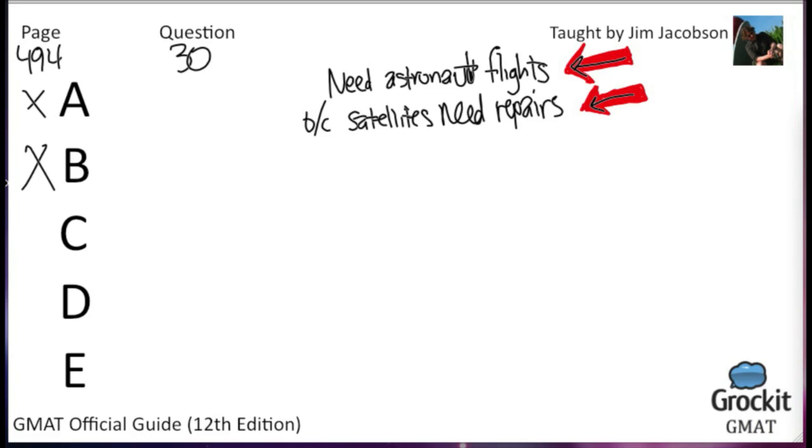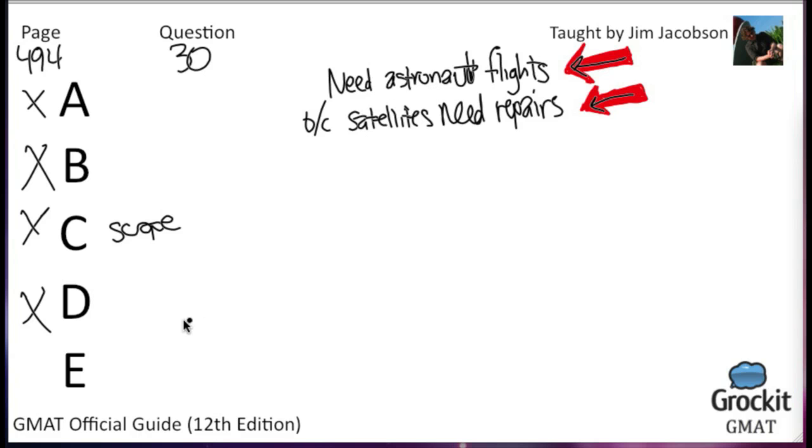Choice C, the government, responding to public pressure, has decided to cut the budget for space flights and put more money into social welfare programs. Irrelevant, totally outside the scope of the passage. The scope is needing manned flights to space and needing to repair satellites. Choice D, repair of satellites requires heavy equipment, which adds to the amount of fuel needed to lift a spaceship carrying astronauts into orbit. Okay, well, that's nice, but it doesn't actually address the issue of satellites needing repairs or of people needing to do it.